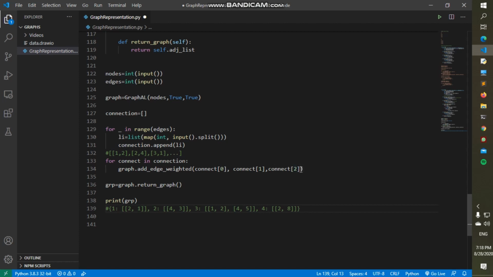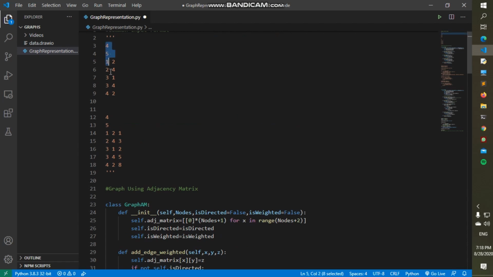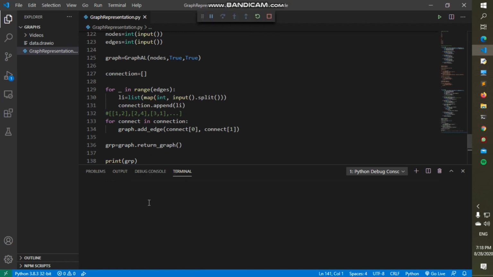And now, this was for weighted, and if this would have been just edge, then we would need to delete this and we would copy this value and we would just run it.